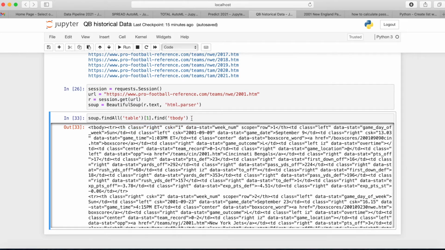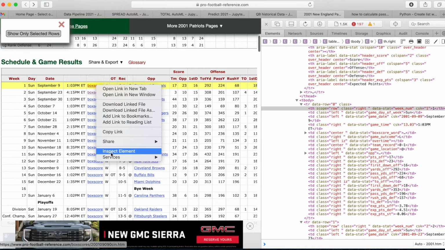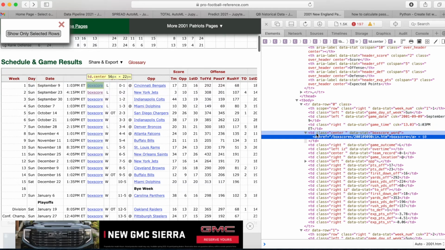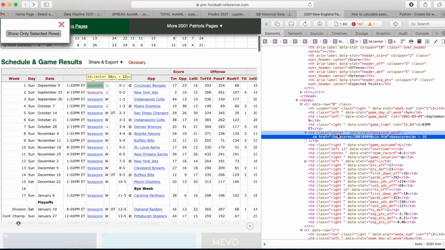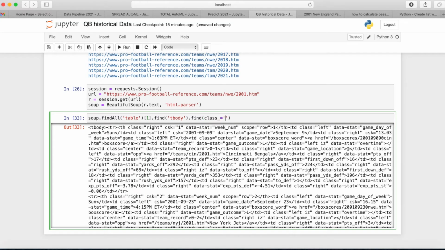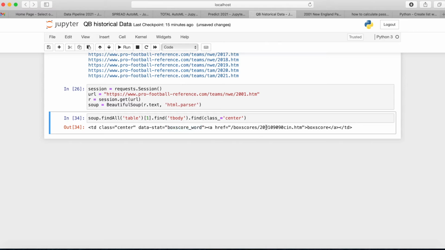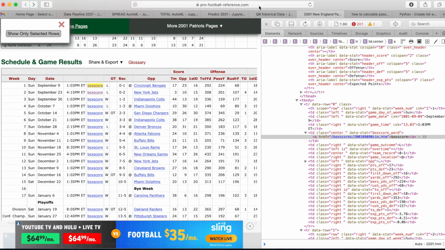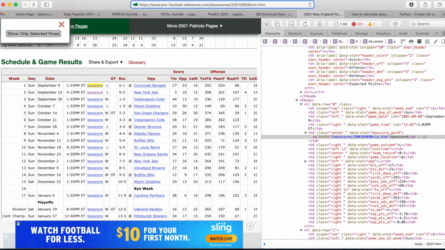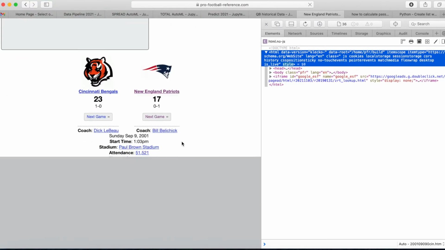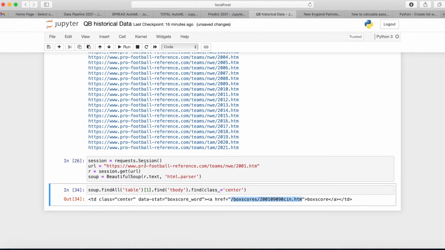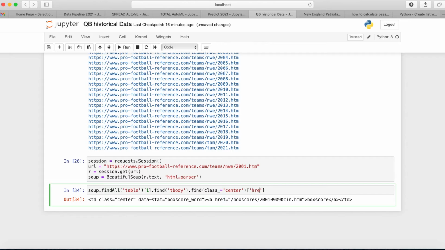So what we want to do now, within this, again, is look for the Boxscore tag. If we inspect this again, under tbody and under TR, it's under a TD, clearly the 3rd or 4th TD, and we're looking for class center. I wonder if we can just find class equals center. Boom, there we go. Boxscore word, and it has this href, which has this link. If we take this link as a suffix and put it after the row reference, let's see if that takes us to that game, and you can see it does. So what we want to do here is take this as a prefix, go back here, and take the href, because that's what we're looking for.